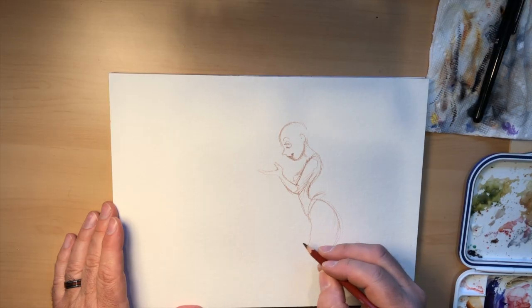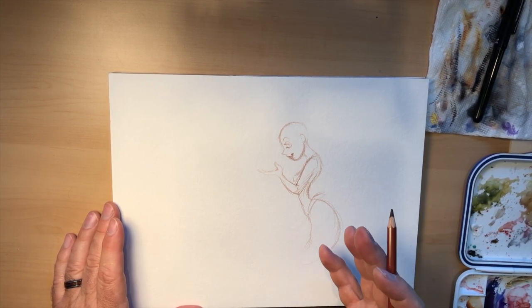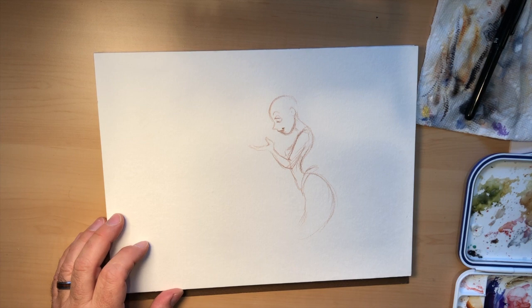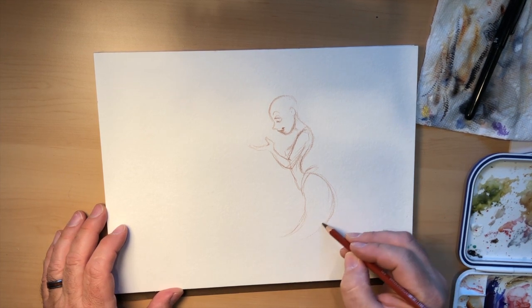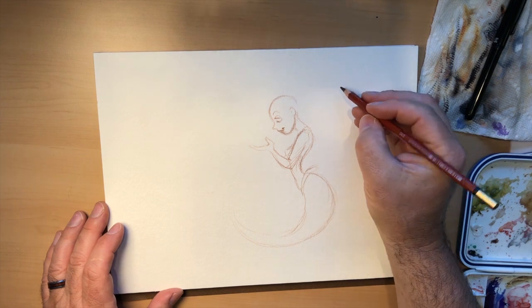Always be kind of checking over your work as you're doing it — not to be self-critical and want to start all over, but keep an eye out. You don't feel like just because you did a line it has to stay there. I also like mermaid tails that don't look like a person wearing a costume. I don't want to see knee joints, thigh bones, shin bones — I like to choose poses that look like it's impossible for legs to actually be in there. We're drawing a fish lady, so let's make it look like a fish.